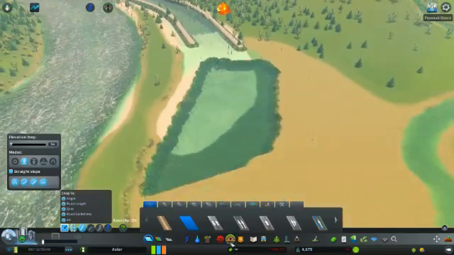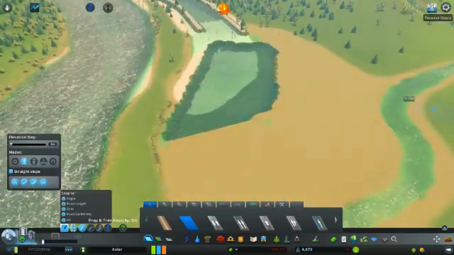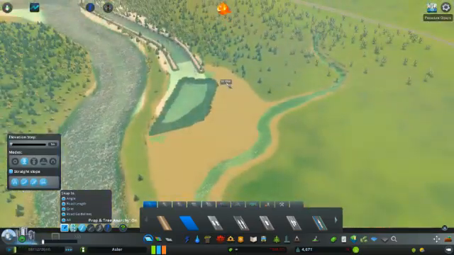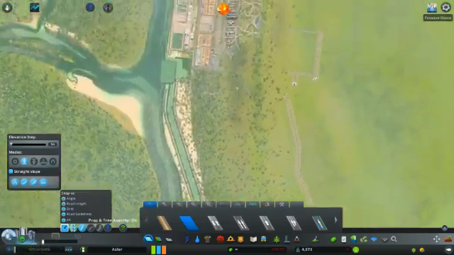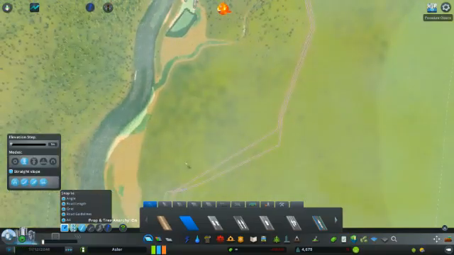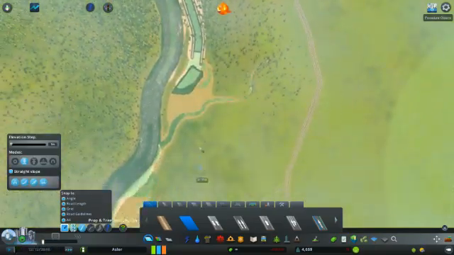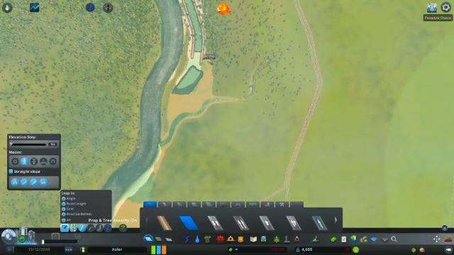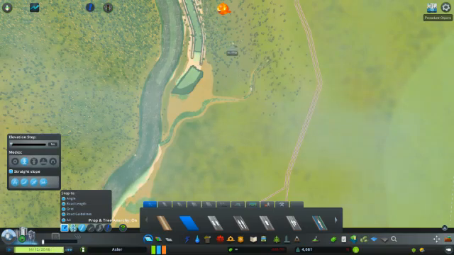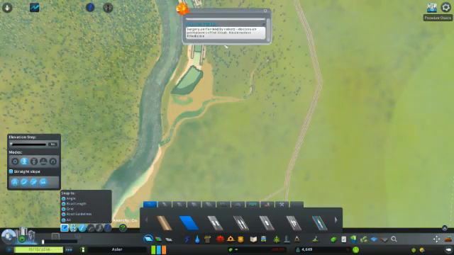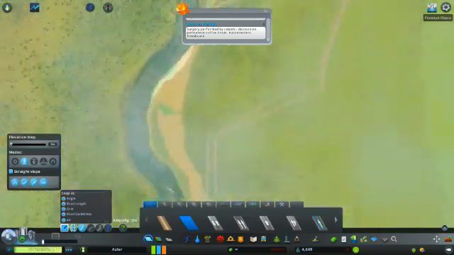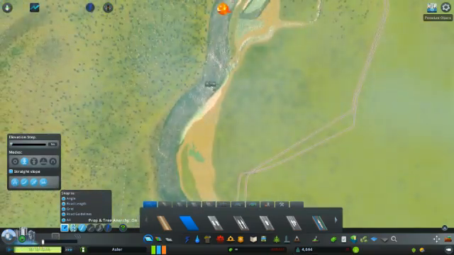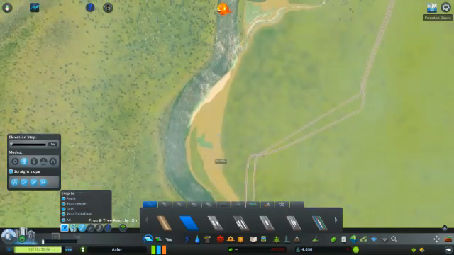Actually, maybe that's not a good idea, because there's really nowhere for the water to go. Although I do foresee the suburbs of the city kind of being in this area. Although what I could do is have a nature preserve and have this area kind of closed off, then have a bridge that goes through, that redirects the traffic to the other side. I don't know. We'll see what I do with that. But I'm also gonna have to solve this problem because this is really bad.